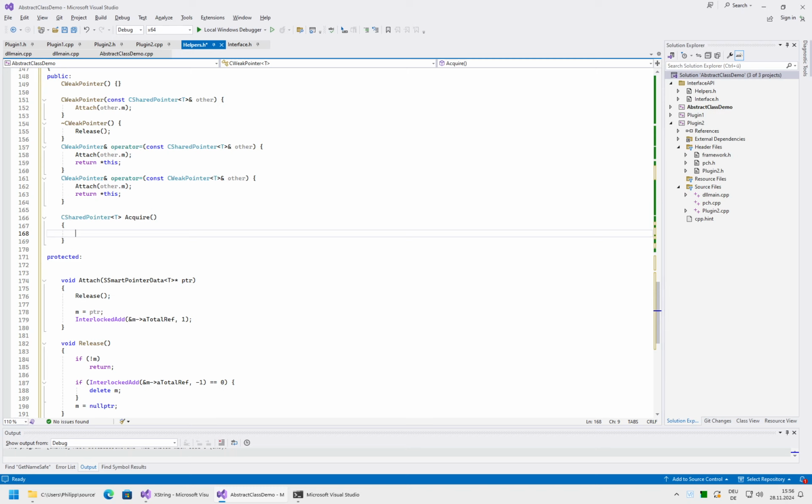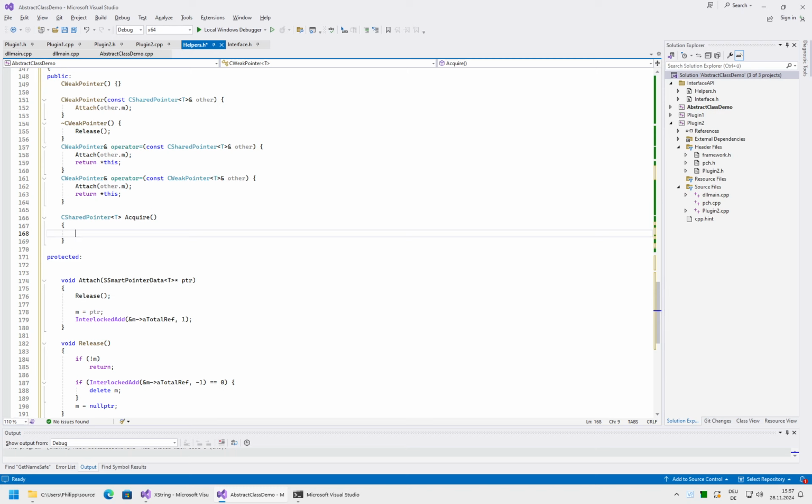So let's think about it. The main difficulty with designing such things is that you want them to be thread safe. So you want to ensure that if you have multiple threads doing multiple things, you will not run into a situation where you end up in an inconsistent or unpredictable state.